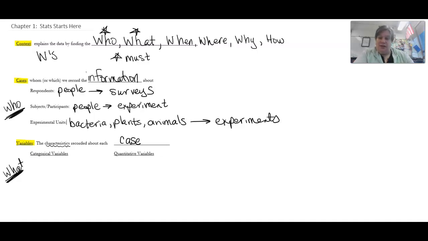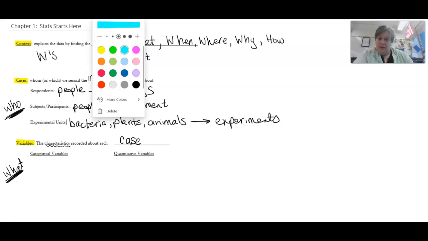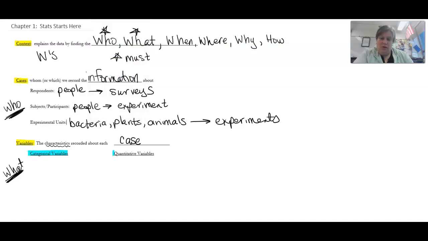Now, when we look at this, there are two types of variables. There are categorical and quantitative. I believe I've heard some people call categorical qualitative, but we don't really use that in stats. The stats word I want you to get used to using is categorical. And that brings up another thing. There's going to be words that you use sometimes because you've used it in another class. In stats, you can only use the word correlation a very specific time. You can only use some words a certain way, so you have to be careful of that, and you've got to really know your vocabulary.